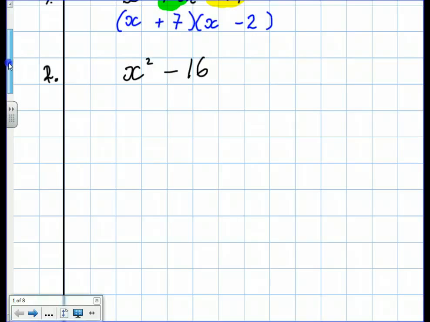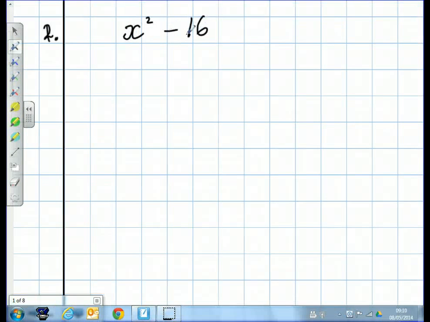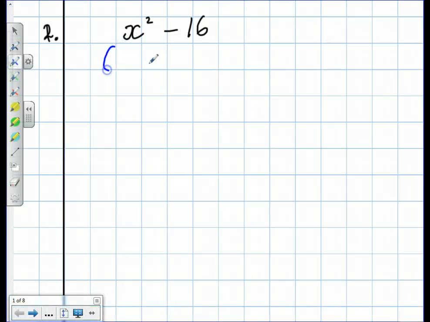Now, if we look carefully, we see that both these terms are square terms. 16 is a square number, and x squared obviously is a squared term. So to factorise this, again we use two brackets, but the technique here is quite simple. What's the square root of 16? It's 4. So 4 goes into each of those, and because there's no middle term, one bracket has a plus, one has a minus. Because if I expanded that, I'd get x squared, I'd get minus 16, then I'd get plus 4x, and I'd get minus 4x, and the middle terms disappear.